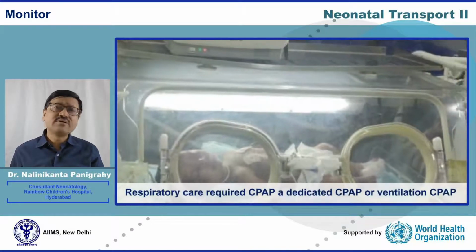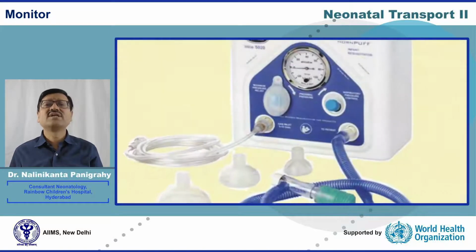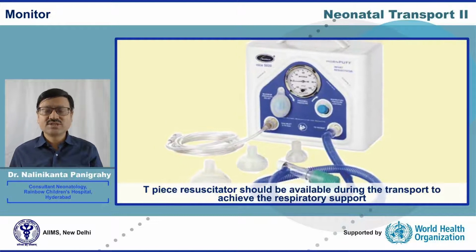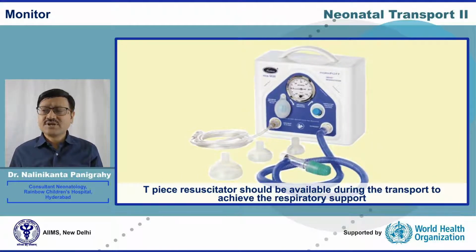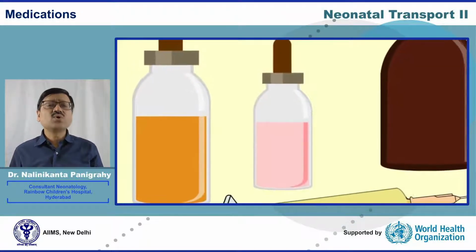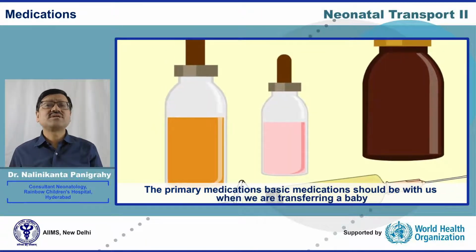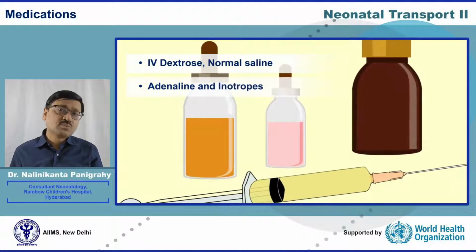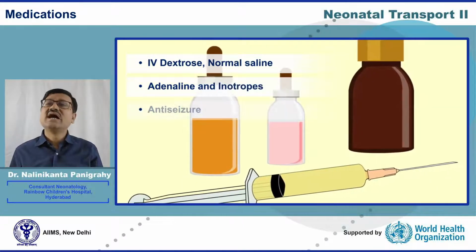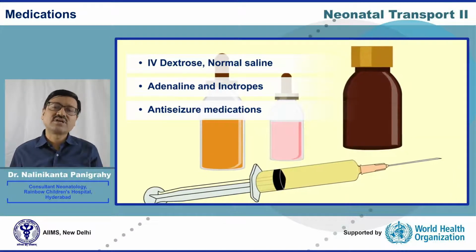In respiratory care, whenever required, CPAP, either dedicated CPAP or ventilator CPAP or a neopuff, T-piece resuscitator should be available during the transport to achieve the respiratory support. So these are all things which are optimized. And the medications also, the primary medications, basic medications should be with us when we are transferring a baby. The IV dextrose, normal saline, inotropes like dopamine, dobutamine, adrenaline, these should be available. Anti-seizure medications, including midazolam for sedation, should be available when we are transferring the baby.